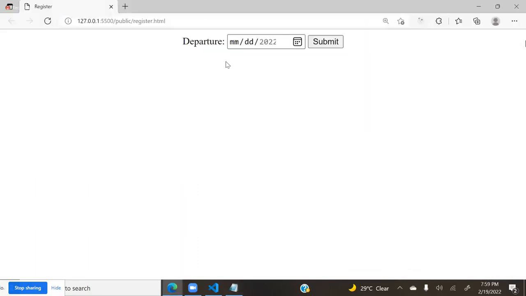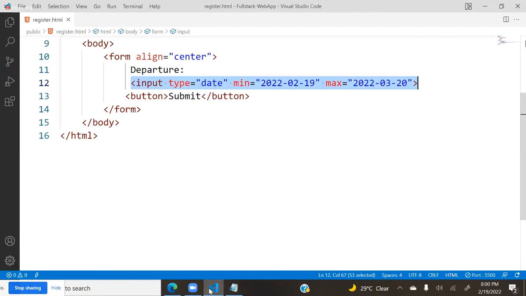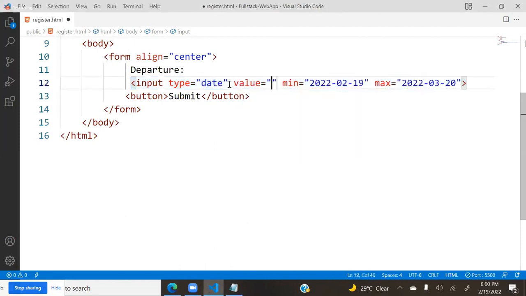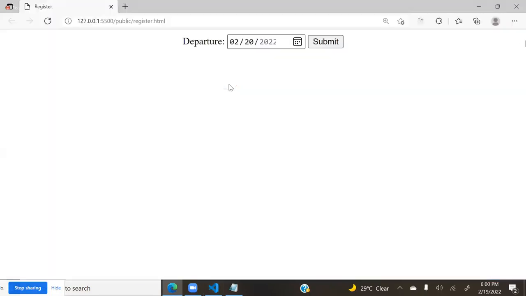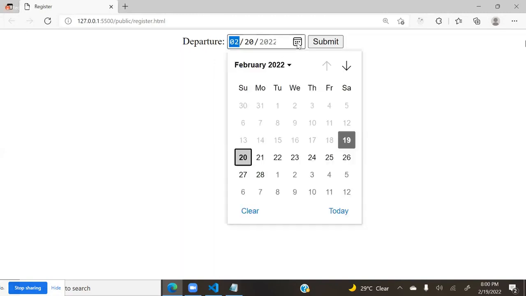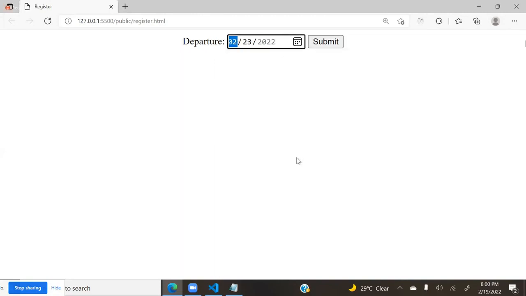What we can do is put a value: 2022, 02, and 20. And you can see that date is selected there. Otherwise, it will show DD, MM, and ask you to select. If you want, you can set one date by default. If the user wants, the user can change it.